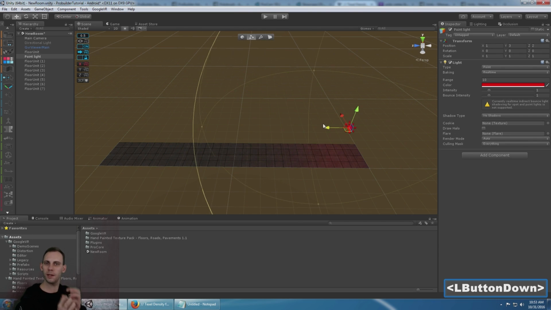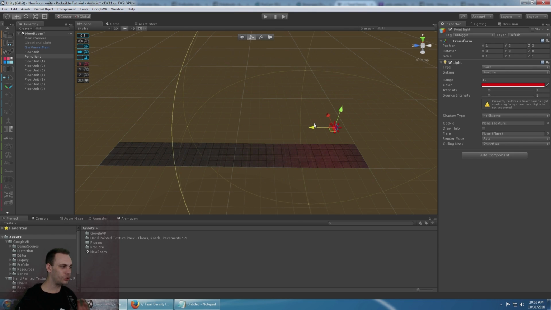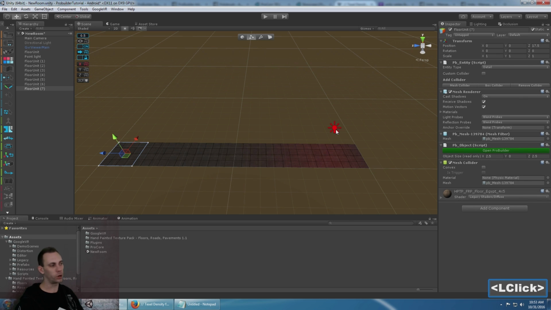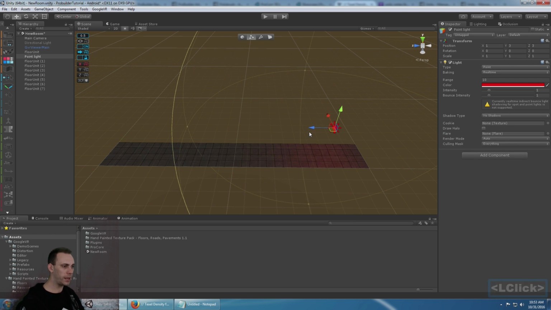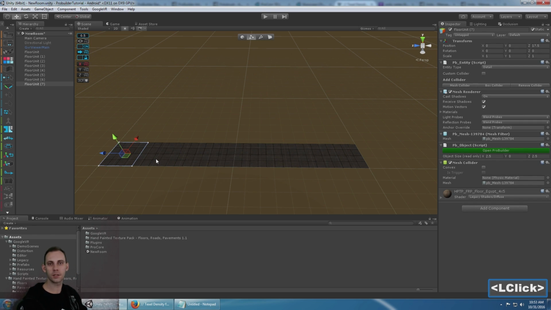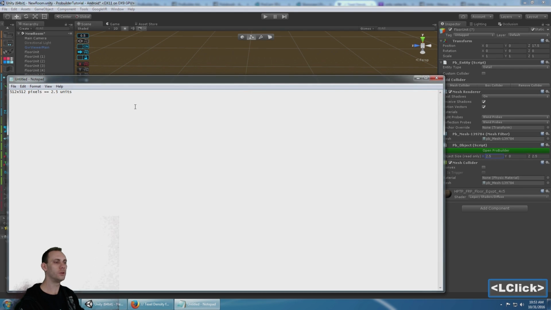So if there's too many vertices, the lighting's going to be too accurate, I guess, which probably isn't a problem. But if there's too few vertices, the lighting is not going to work very well. So we want to have basically 4 vertices every 2.5 units. And 2.5 is equal to a 512 texture.